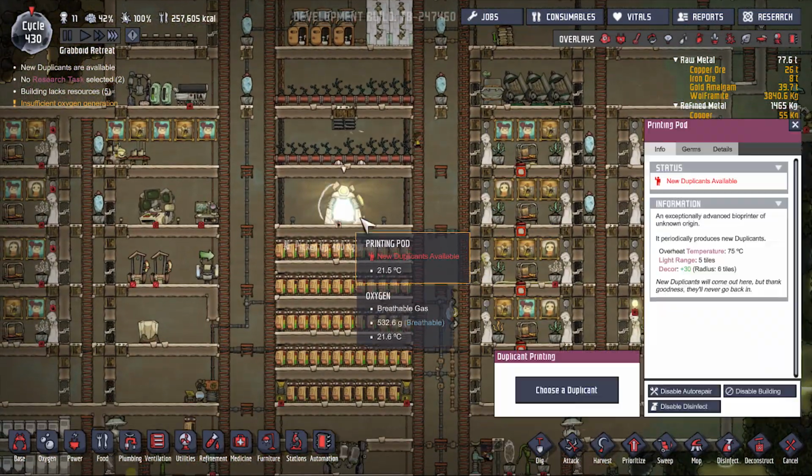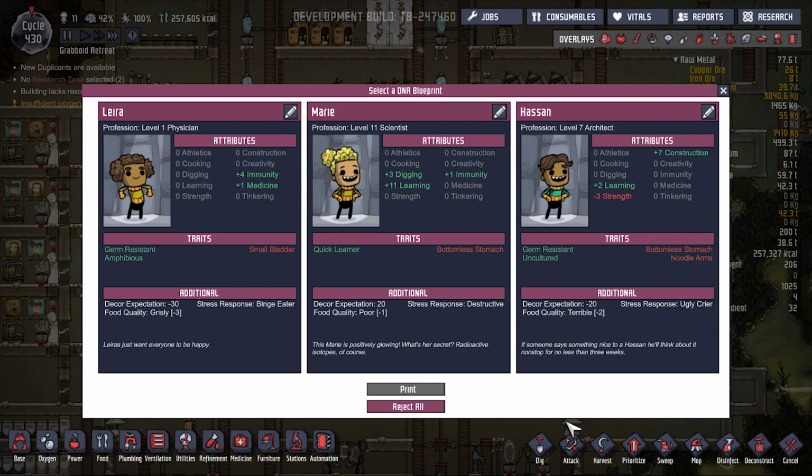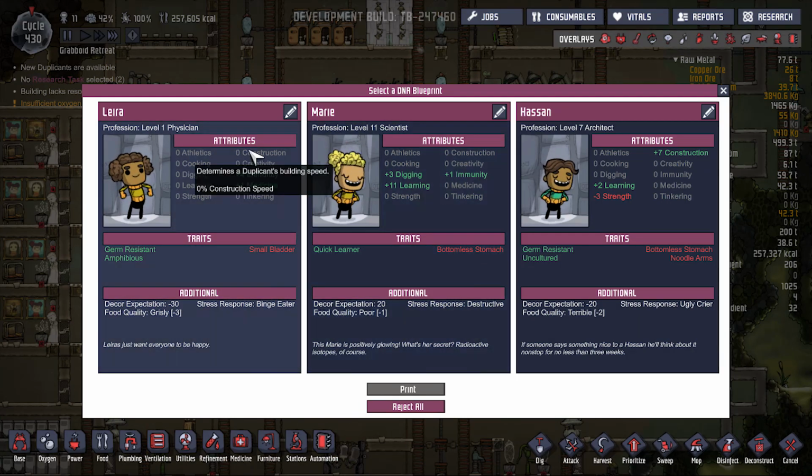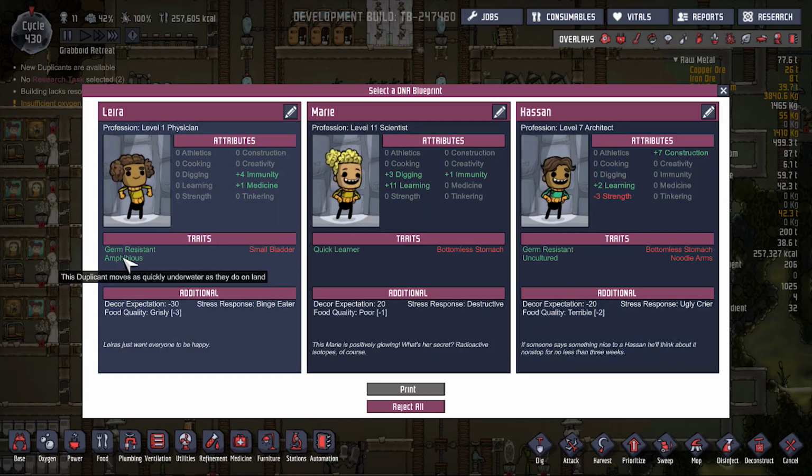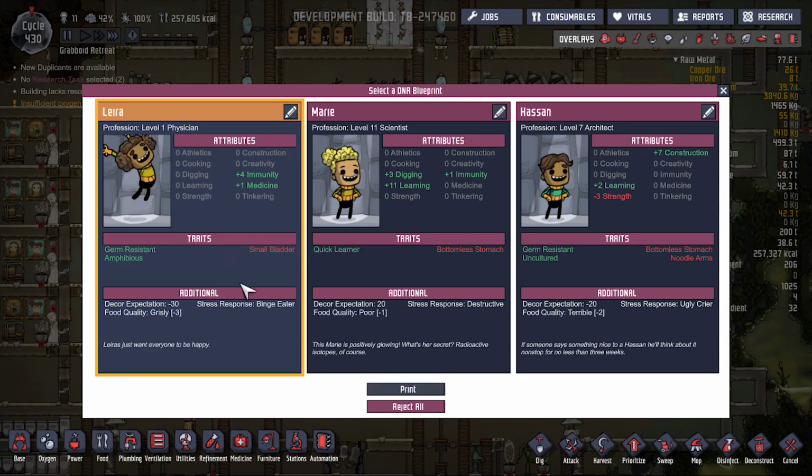Oh, we did have a dupe die, so we can actually get another one. I don't like that you're a bottomless stomach. You're destructive too, so no. That's a level 1. Let's take the level 7. You will learn to be strong. You're on culture, but you're actually not that great. Never mind. We will take the germ-resistant amphibious person with a very small bladder.